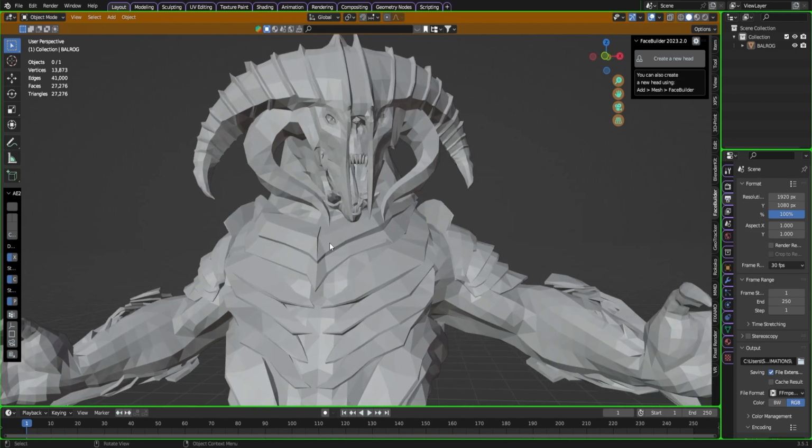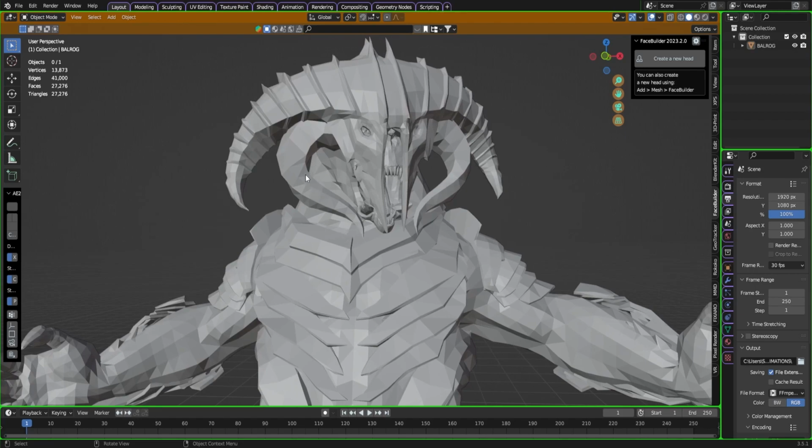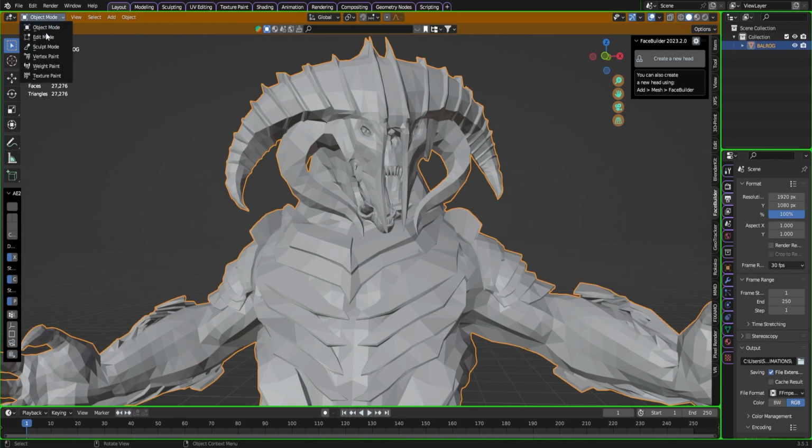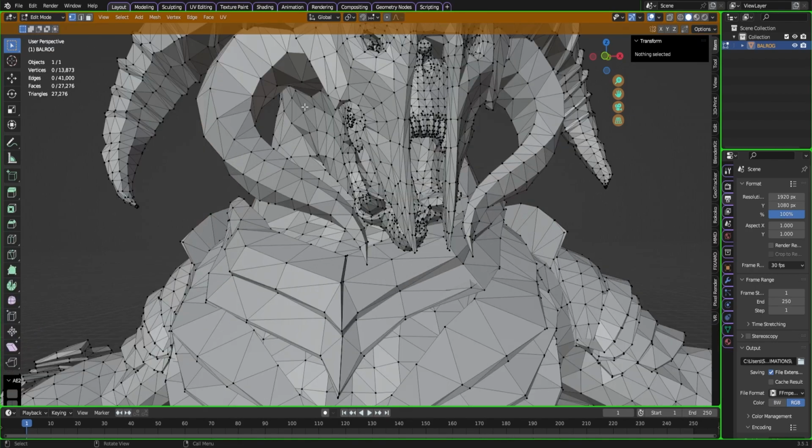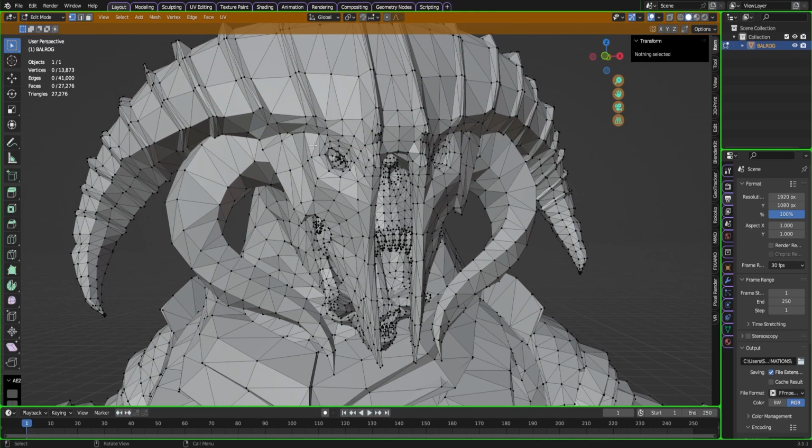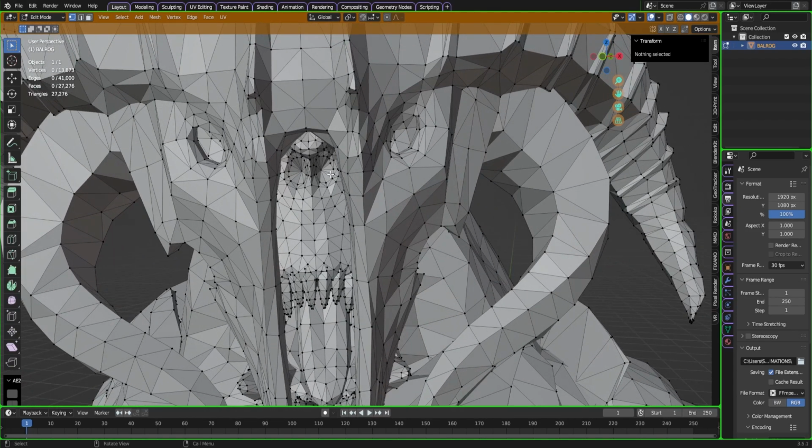I have Blender open right now, so I'm just going to show you the vertices that we need to correct and what we have to do to get this into Instant Meshes. I'm going to take my model and go into edit mode, and you're going to notice right away that these vertices are pretty much unacceptable because we've got these little triangles right here and these big triangles right here. If we were to subdivide this just the way it is, it's basically just going to cut everything in half, then triangulate, and cut it all in half again, right?